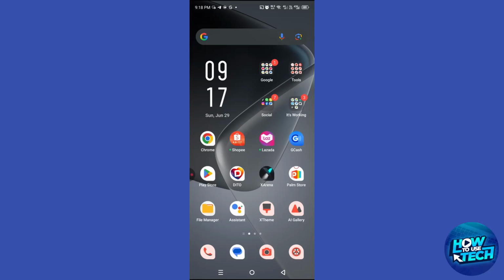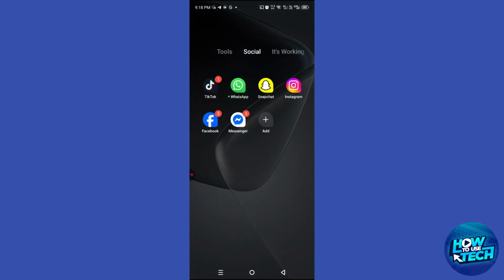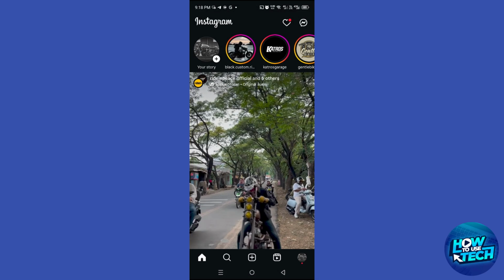Hello everyone, today I will show you how to edit a comment on Instagram. And here's how it is done. Instagram doesn't currently let you edit a comment once it is posted. But if you have made a mistake or want to change something, you can delete the original comment and write a new one. Open the Instagram app and find the post where you left the comment.